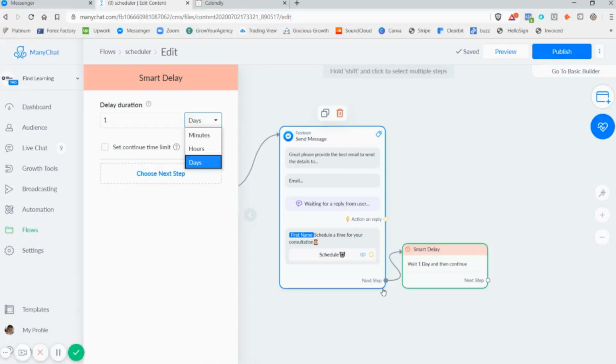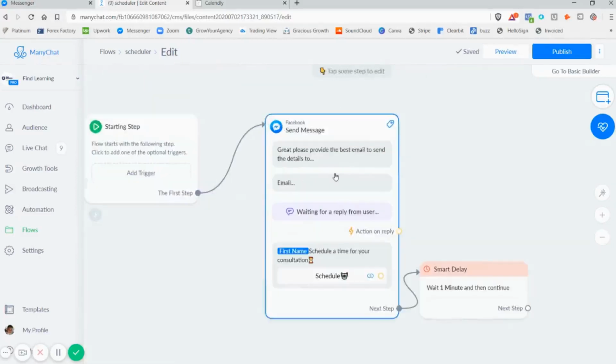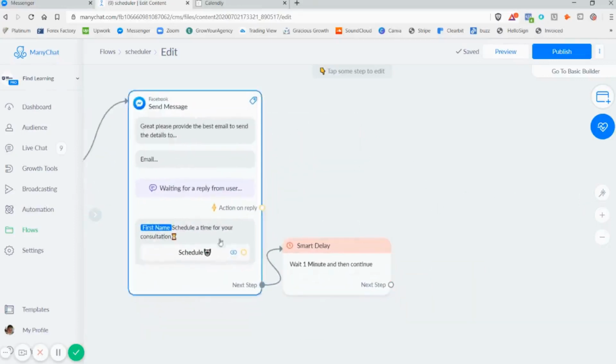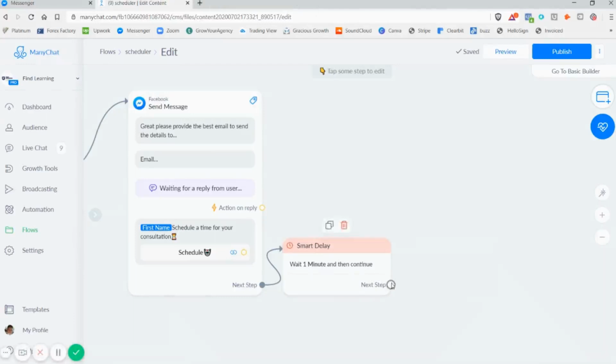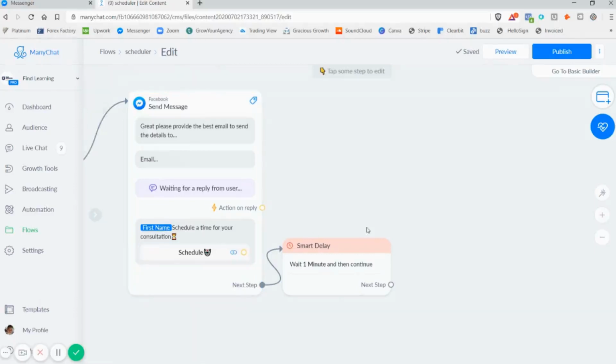So what you can do is you can re-message them. So let's say we want to message them after a minute, because at this stage, if people are enticed, they're going to be doing things ASAP until the job is done. In reality, it only takes like 45 seconds to actually schedule a calendar thing. So within those 60 seconds, it's going to be checking whether or not the person has gone onto the website and scheduled something.